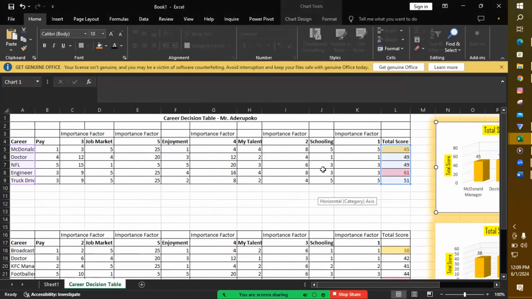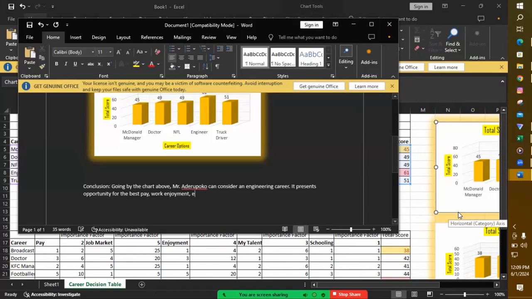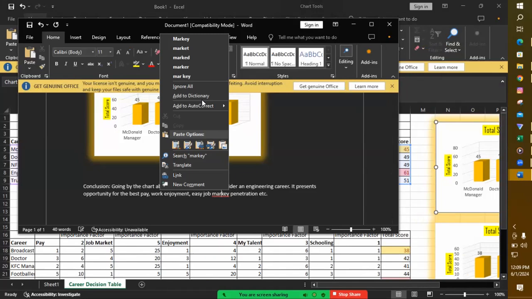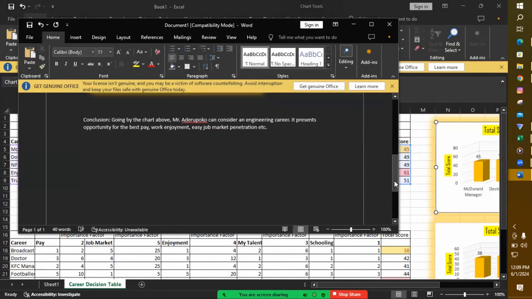Work enjoyment, job market, easy job market penetration, etc. Okay, good. So you can add flesh to it.